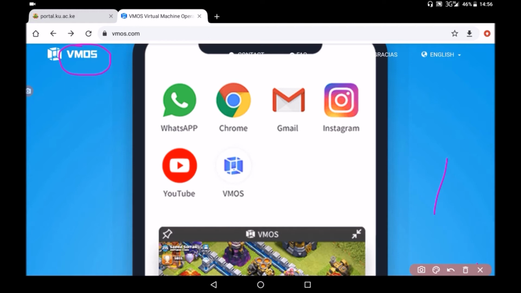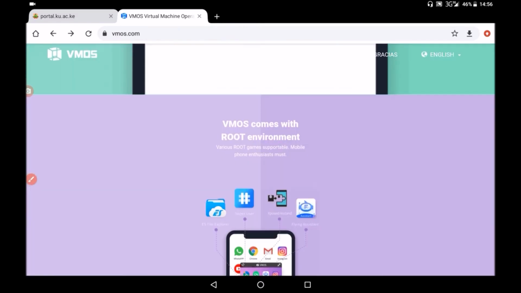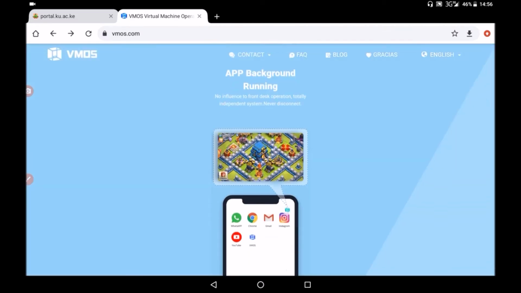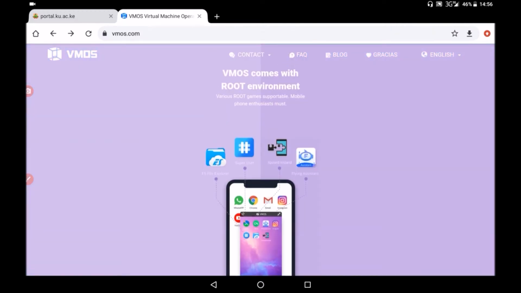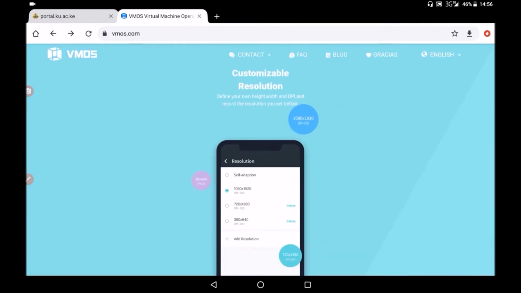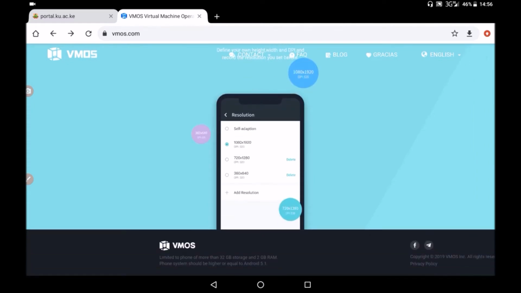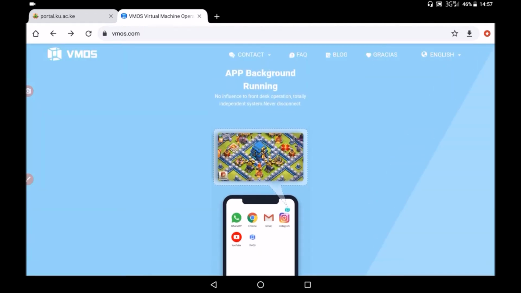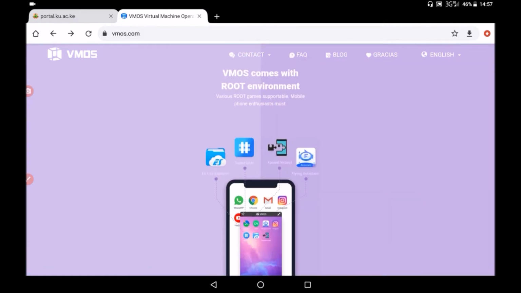If you look at this, you can see it comes with the root environment. Yes, you can see how interesting it is. You can customize your resolutions. Yes, with VMOS, you can run applications in the background, which is very interesting.